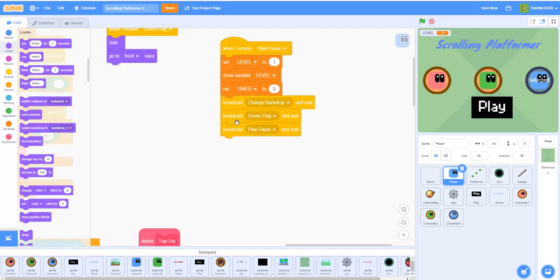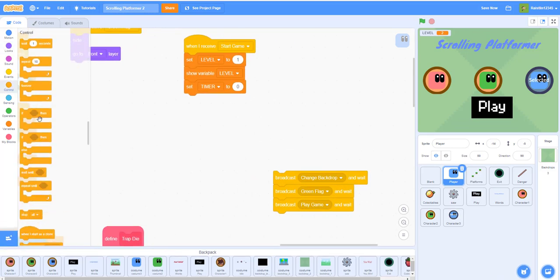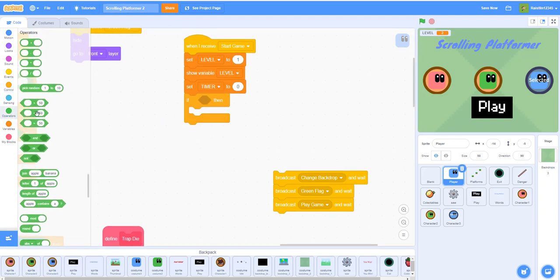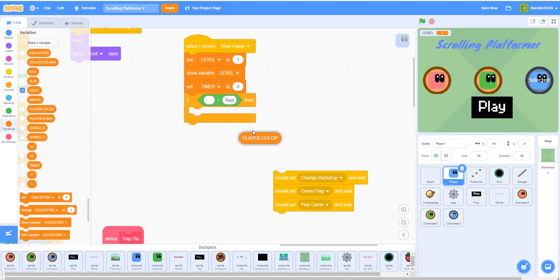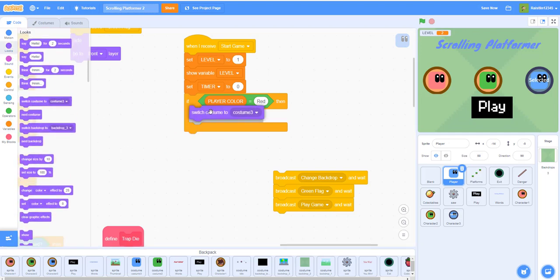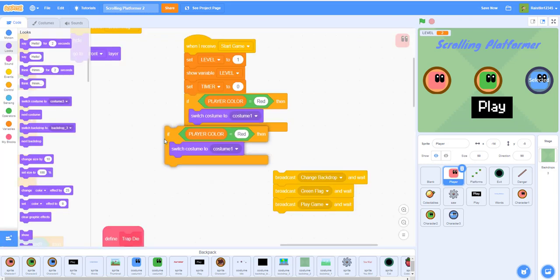So right before this, we want to add if-then statements. If the player color is equal to red, then we'll switch the costume to 1, so it'll become the red costume instead. And just duplicate this.